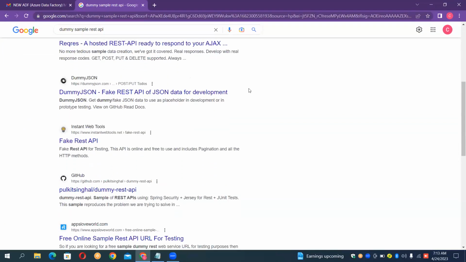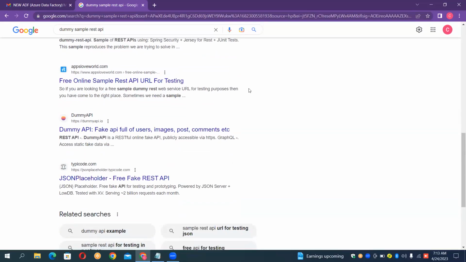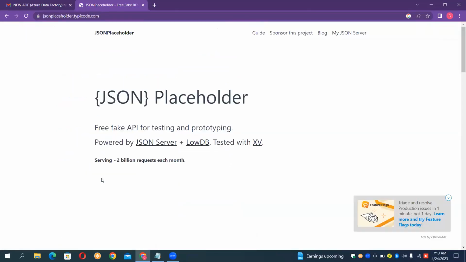Now can you see here? This is nothing but the JSON placeholder. Go to the JSON placeholder. So I'm using the public REST API. I'm not using the private here. JSON placeholder. Open this. Can you see here?